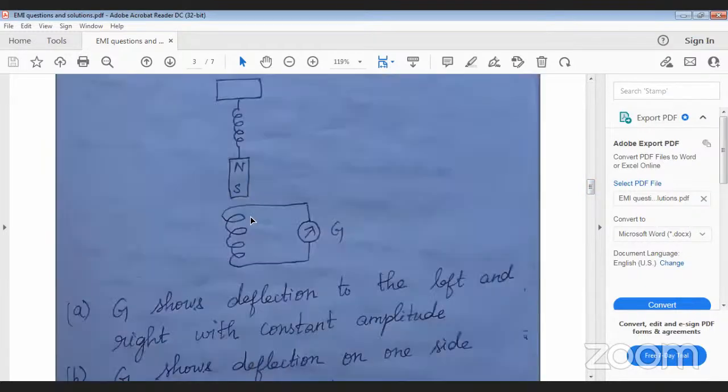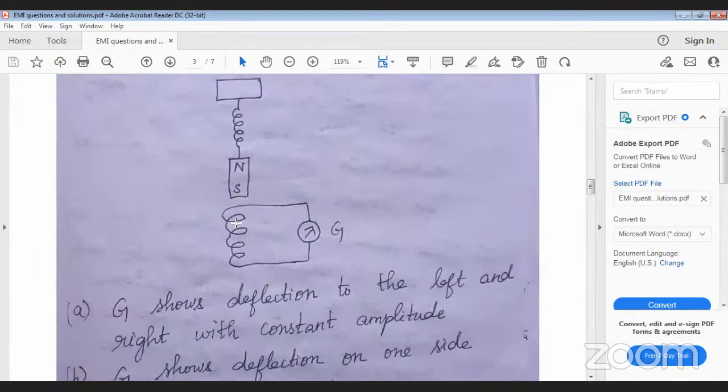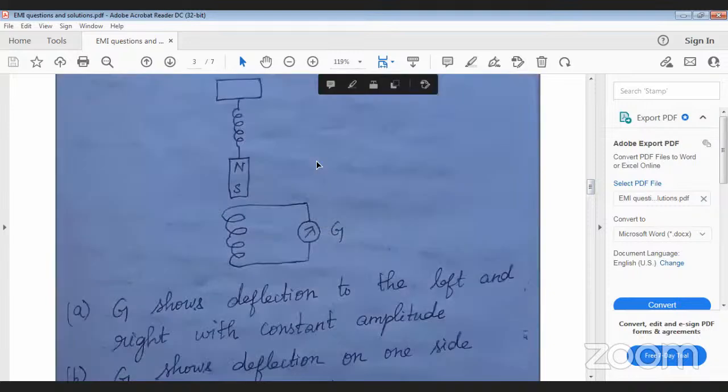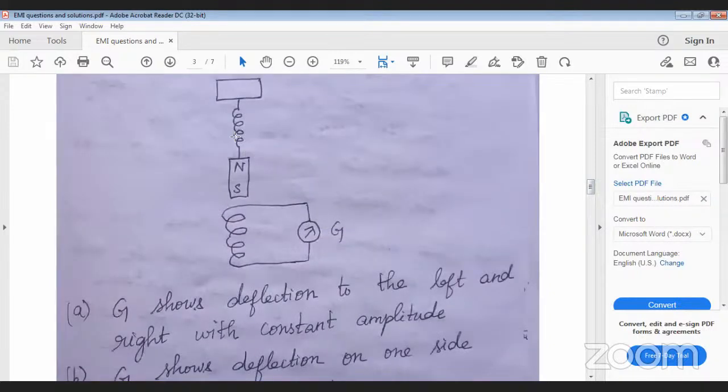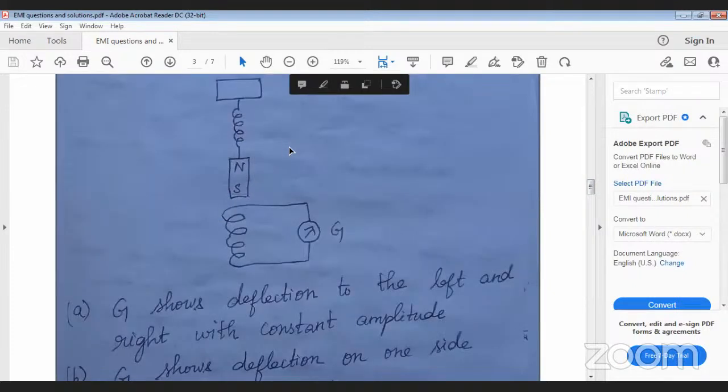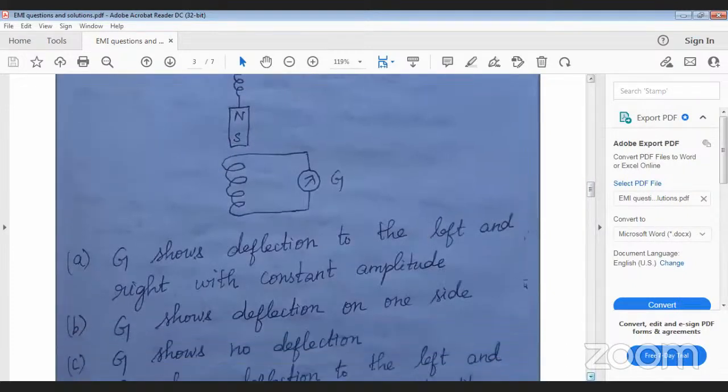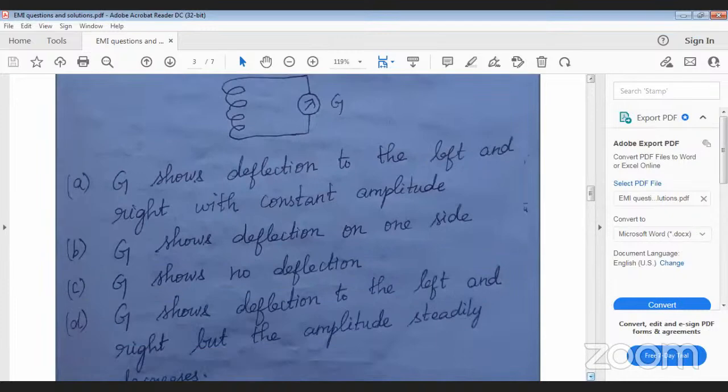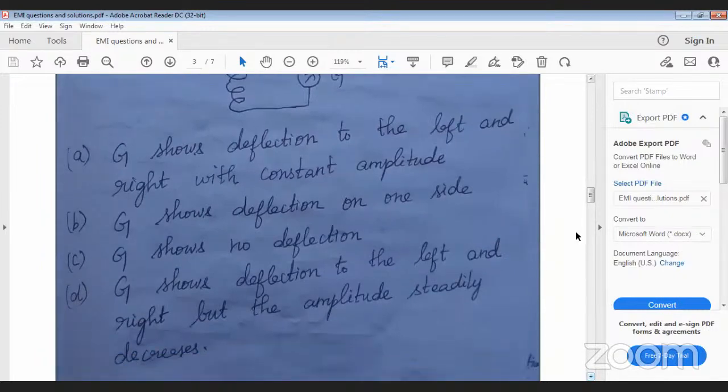Here you see the bar magnet actually oscillates to and fro. It comes towards the coil and it can move away. In this process, it executes simple harmonic motion. When the magnet comes towards the coil, there's a deflection in the galvanometer, and when the magnet moves away, the deflection in the galvanometer is in the opposite direction. But here you have a spring and bar magnet, and due to the presence of eddy currents, there will be a decrease in amplitude of the oscillation.